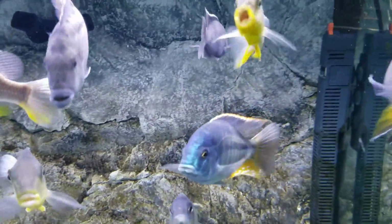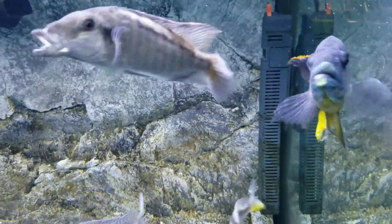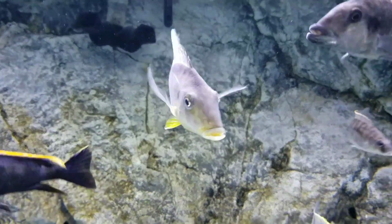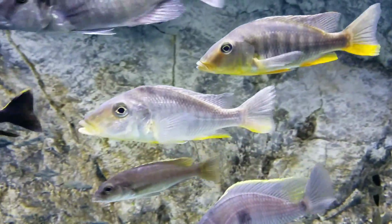Here's this little unsexed guy here. He's got some nice color to him. Well, it has some nice color to it. He's settled in pretty well. There's one of my females, that's about a 6.5 inch one. And then here's a bit of a bigger female also. This one's about 7 inches.